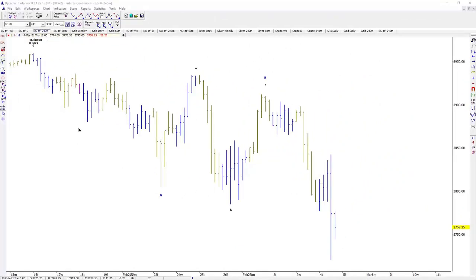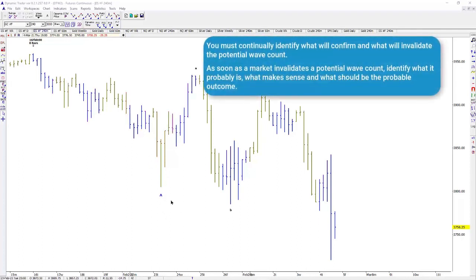Let's take a look at this data since this February high. I've already put some labels on it. We had a decline, a distinct decline, and then a correction, an advance greater than any since this decline. So we can look at this as an A. This was potentially a B and a C, but that's not how it worked out. Then we had another advance and then a new low.